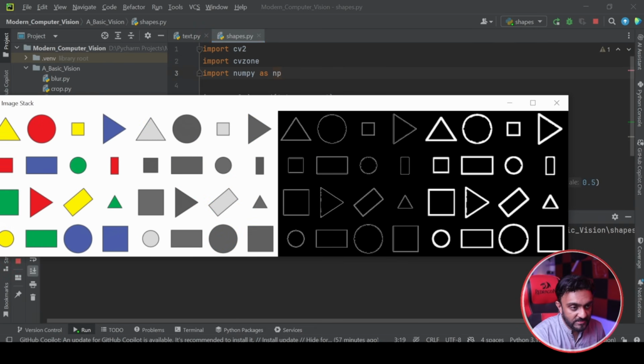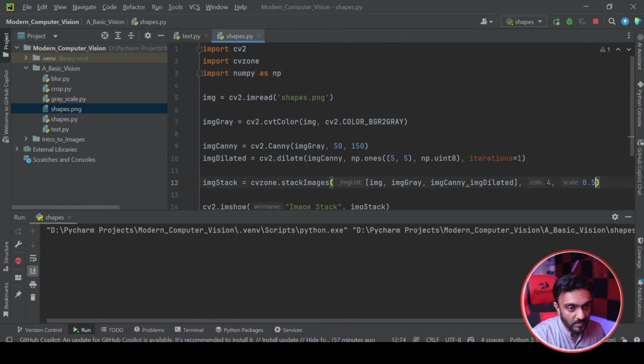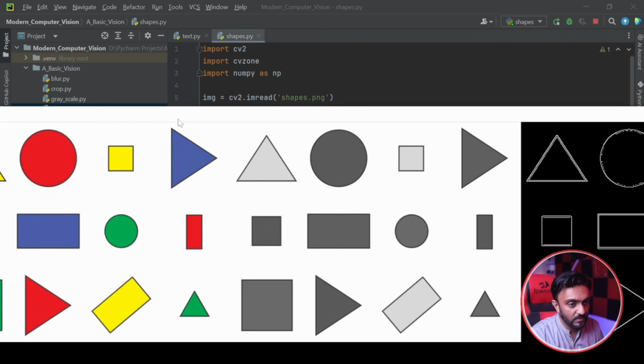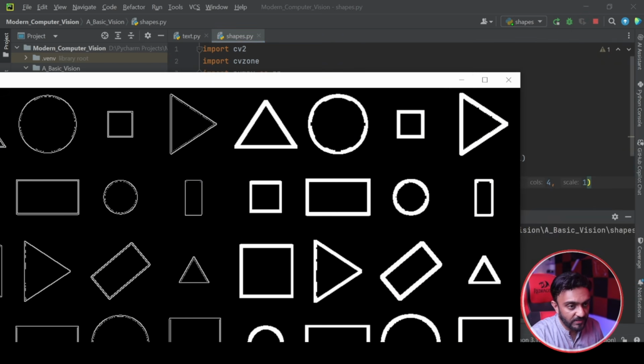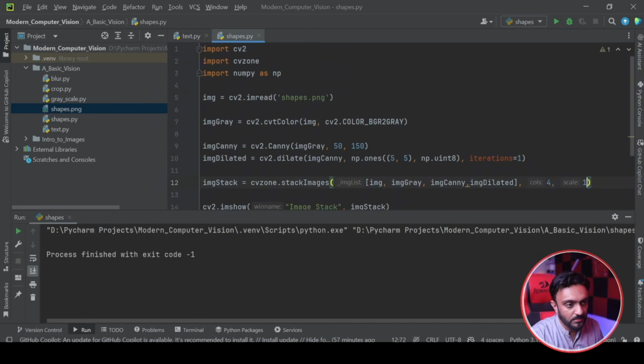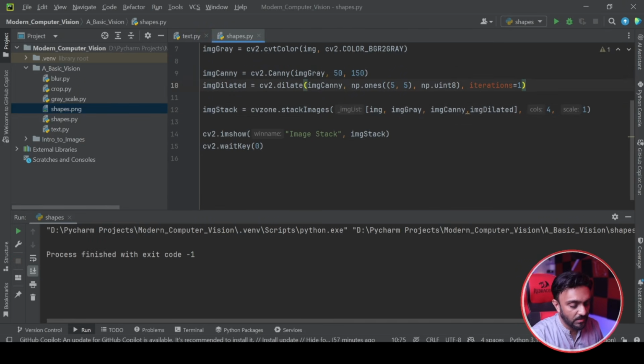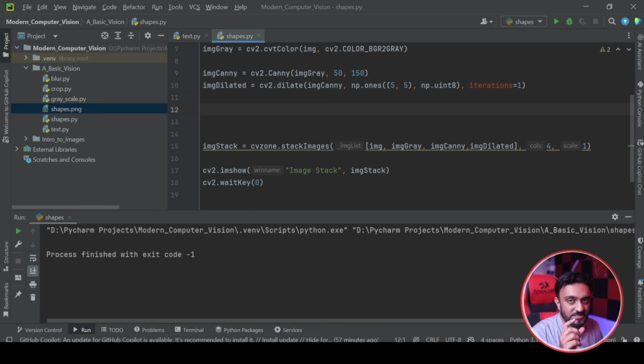Now you can see these are dilated. These are thick edges. So now these are not duplicates. If we go and put 1 here, we can see better that we don't have these duplicates. There you go. So now we can simply go ahead and detect the edges. How many edges does the shape have? If it has a lot of edges, it's a circle. If it has 3 edges, it's a triangle, and so on.